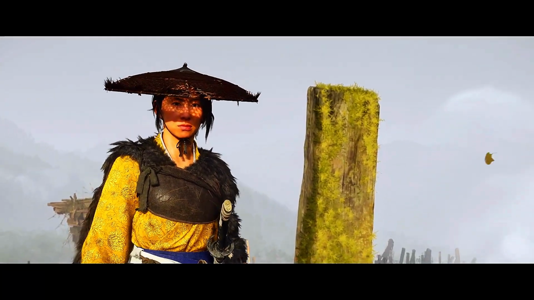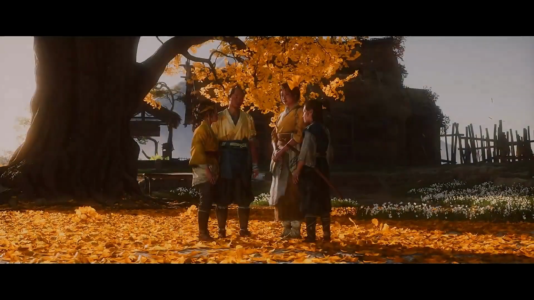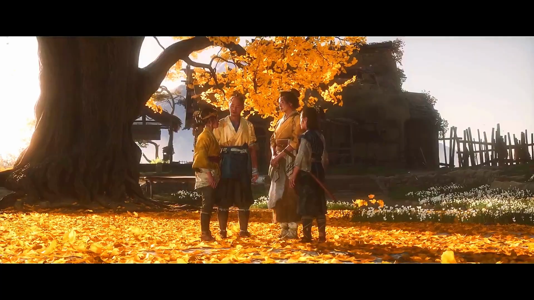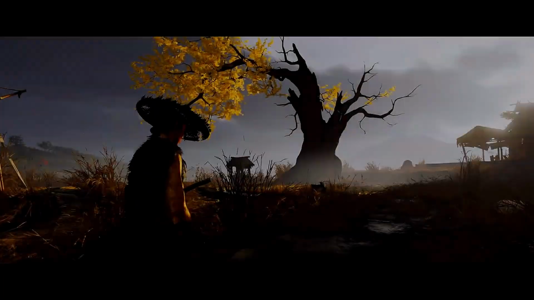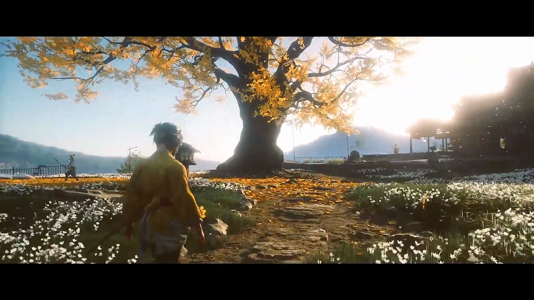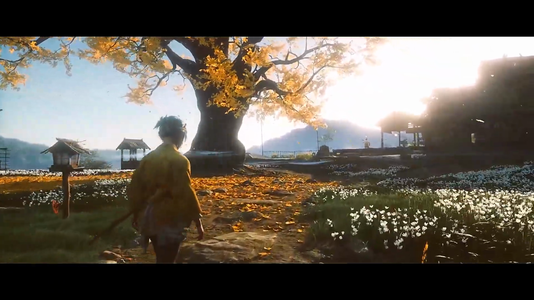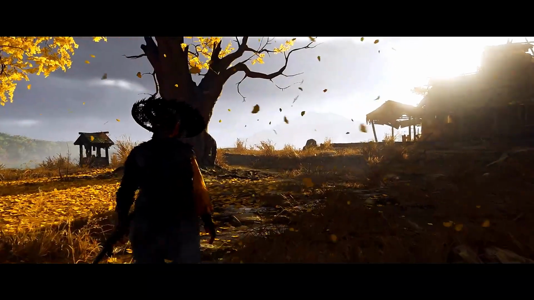Exploration is at the heart of Ghost of Yōtei. Players can travel by horseback, boat, or even through mystical yokai pathways, rifts between the physical and spiritual worlds. These portals allow fast travel, but each comes with a price. The spirits demand offerings, memories, or even blood.